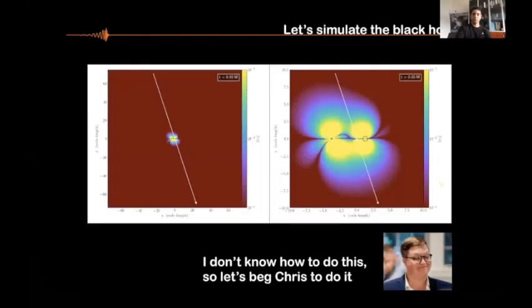So I present you with Chris Evans. This is a student in Atlanta, at Georgia Tech, and he made this simulation, okay? What you're going to see here is the two black holes, which are the two circles that you see here, and they're going to start to orbit, okay? And the color is the intensity of the gravitational waves. So let's look at the simulation.